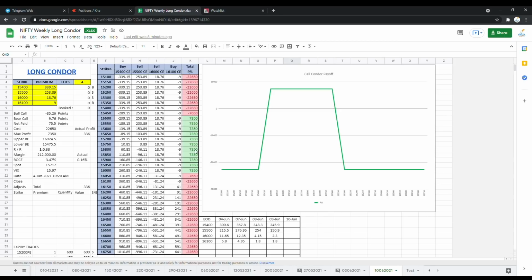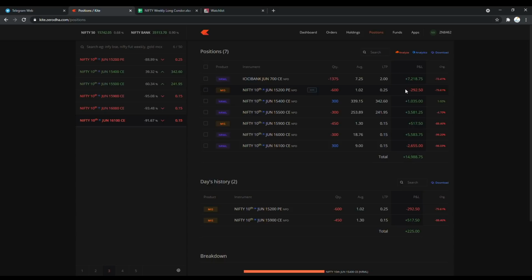Once the trade is done, I will post the screenshot so you will see how the call condor worked. You see the market is now moving up. You can see the difference is just nothing. You can see 342, this is basically the spot minus strike. The ITM will just act like spot, the difference will be spot minus strike. You can see 42.50, almost 42, 41, 42, so how the spot moves, the premium also will move.